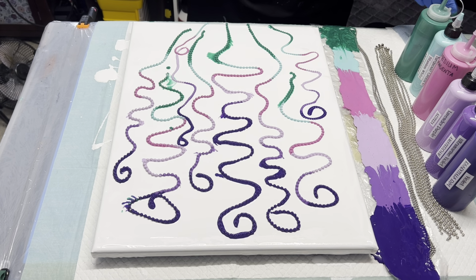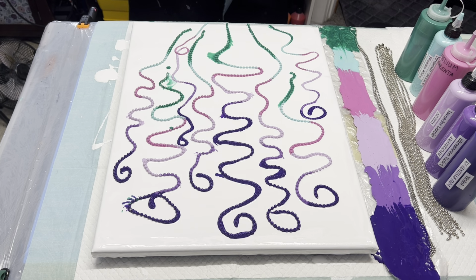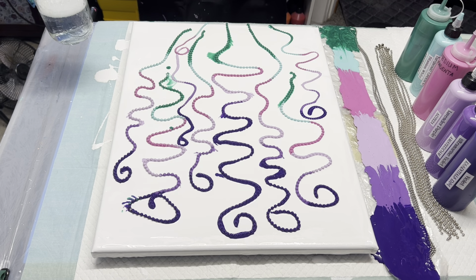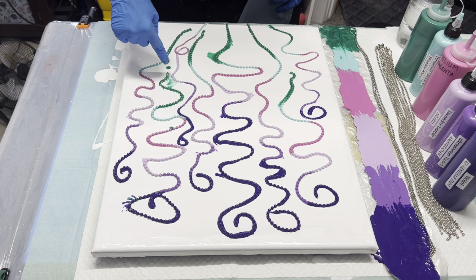Okay. Alright, I think I'm ready if you guys are to get this over here. And I have a jar of dish water. It's got dish soap in it, Dawn, and hot water. So you can just put the chains in there when I pull them out. I don't see any more globs or bubbles. Everything looks okay. There's just a few drips, which I think will disappear.